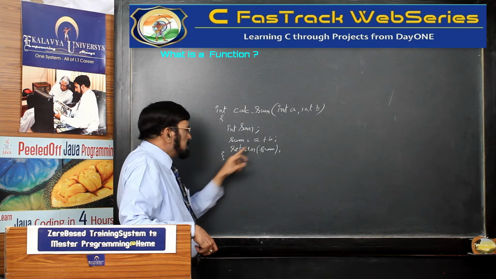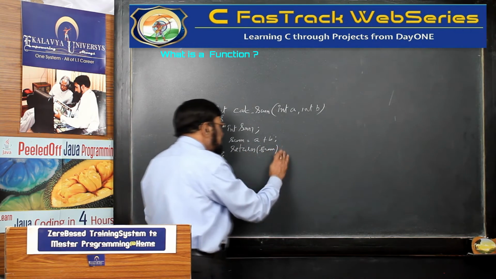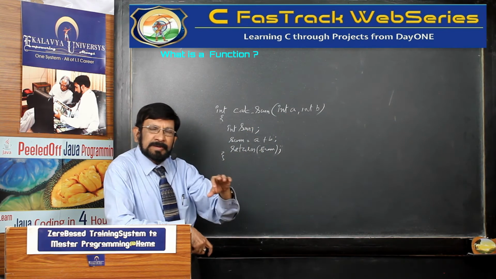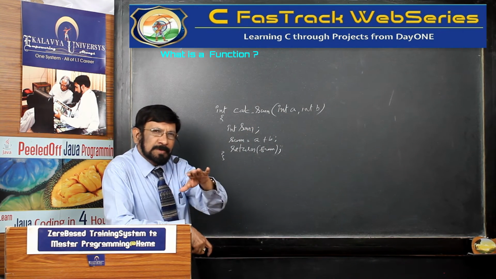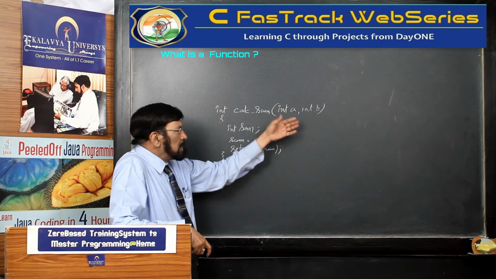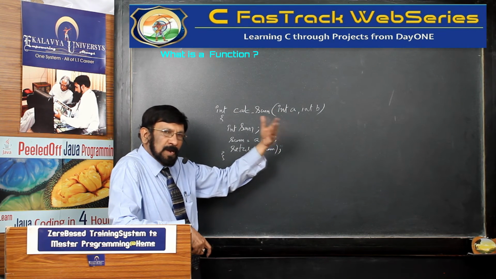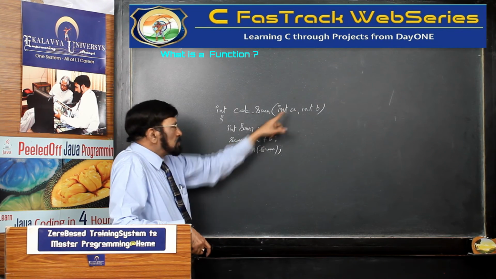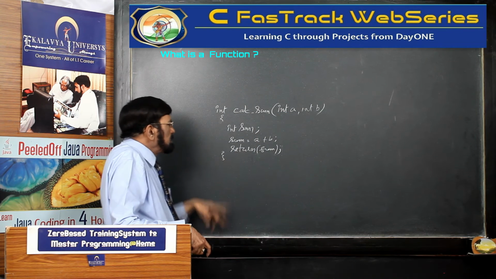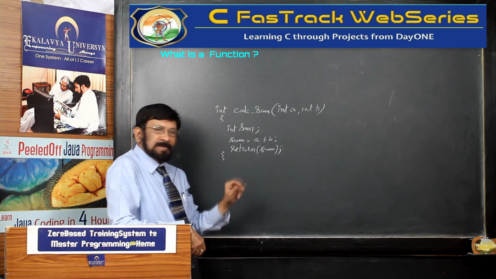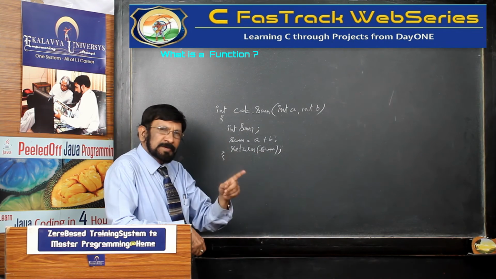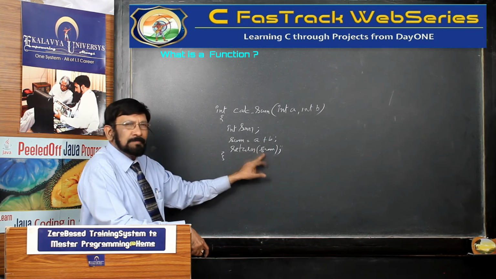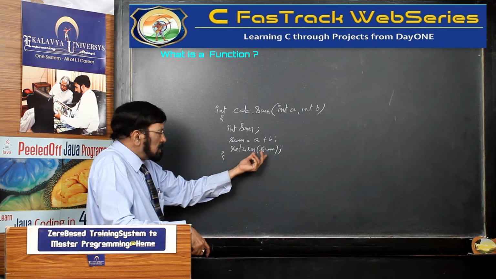So then it is calculated. This is called a return statement. Here one point you have to understand. A function may take 0 or more arguments. That means no argument may be there. It may take 1 argument, 2 arguments, 10 arguments, any number of arguments, and those are called parameters or formal arguments. As far as return is concerned, this is a return statement. A function may return either 0 values or 1 value, a maximum of 1 value, or otherwise it may not return a value.